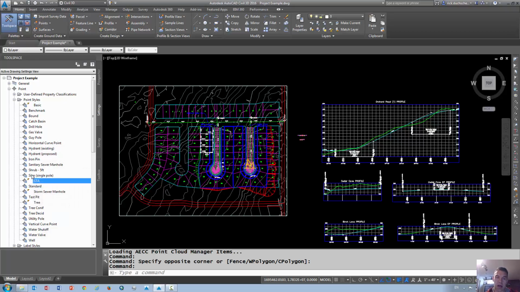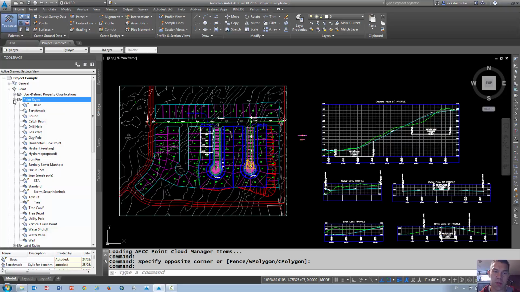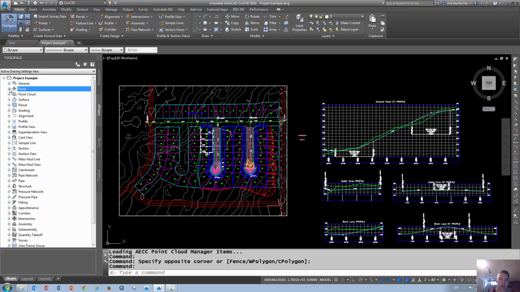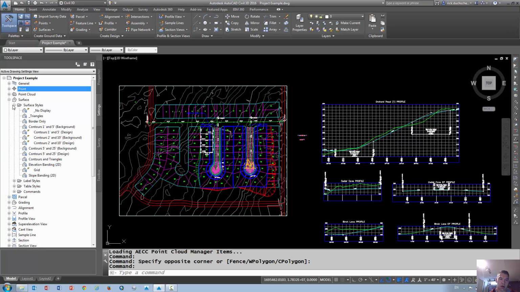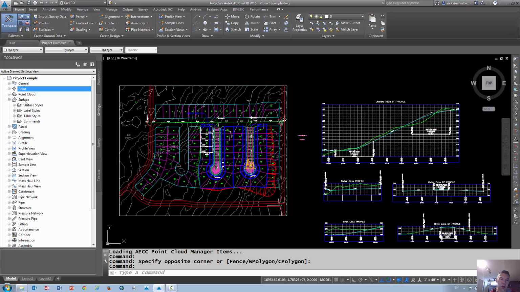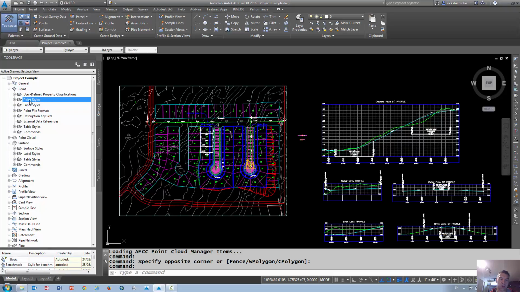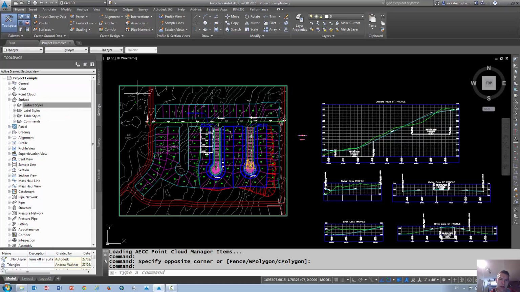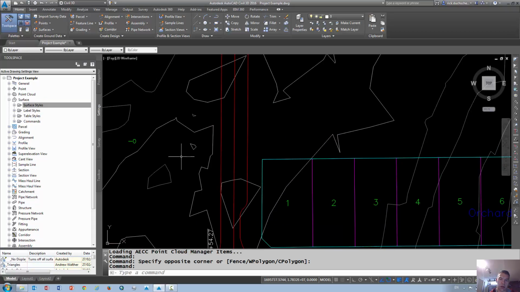You can change styles at any time. You can switch the way points look, but these point styles here or any of the other styles can be edited, deleted, erased, copied, or manipulated in any way. And you can see that it looks kind of like the Prospector tab where I have different features here. So all my surface styles, how I want my surface styles to look, are listed there as well. You'll also notice that you've got a couple of different categories in this Settings tab. One is the object style, for instance point style, and one is a label style, and each particular feature has that built into it. So for instance, I have the surface style, and in that case that would determine how I want my contours to look, something like that.